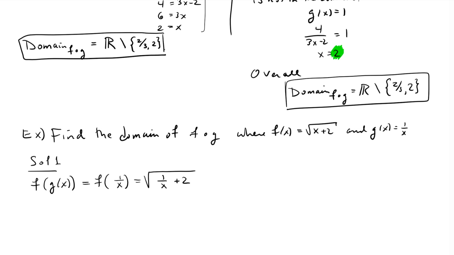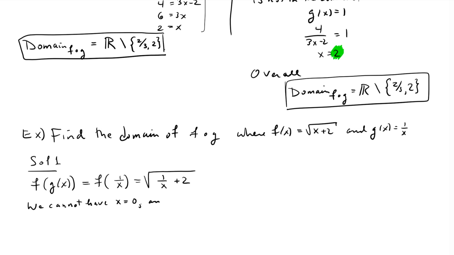Okay, so now remember, I cannot take the square root of a negative. I cannot divide by 0. So there's a division symbol and there's a square root. So that means I probably have to deal with two restrictions. So we cannot have, first of all, a division by 0. So here, x, which is the denominator of the ratio, cannot be 0. So we cannot have x equals 0. So that's already, I mean, there's nothing to solve here. We already know x cannot be 0.